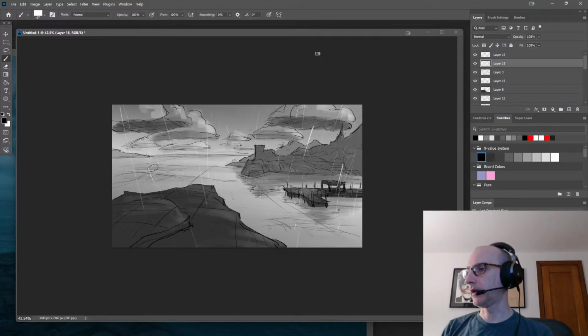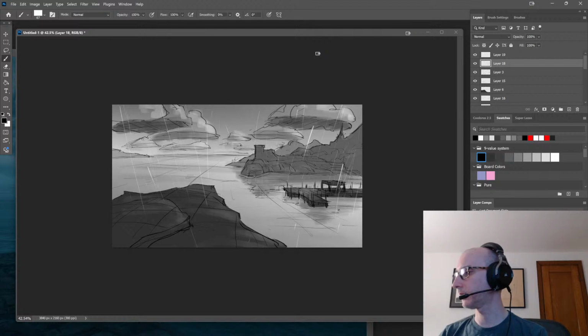Not sure if I like that stuff on the waves. Better to keep it simple, I think. It'd be cool if we had some figures in here too, like people on the docks going about whatever it is that they're doing.